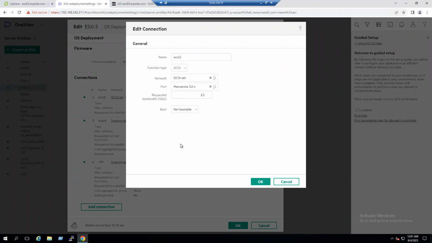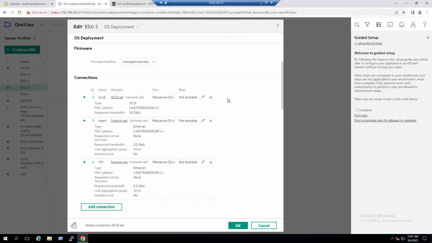Okay, so that is the reason what we can do is we can delete the iSCSI and recreate the new connection. I'm just deleting the iSCSI. There are two connections, so I'm deleting the iSCSI 1, deleted already. I'm deleting the iSCSI 2 now and creating a new iSCSI connection, and the function type we can make as Ethernet. Okay, that is a solution given by the principal vendor.